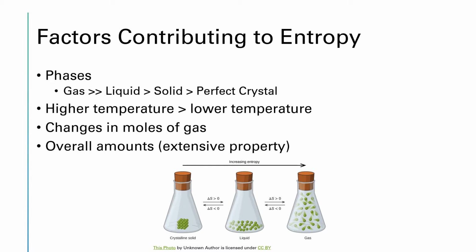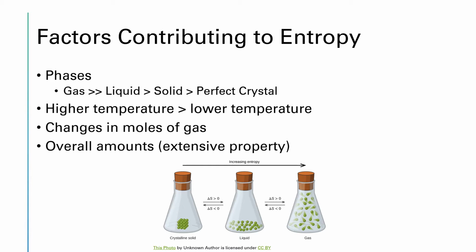A solid has less entropy than a liquid does, but it's fairly comparable, especially when compared to how much more entropy a gas has. And then the absolute lowest amount of entropy would be found in a perfect crystal, and the colder the temperature is, then we start approaching the zero point of entropy. At higher temperatures, we do have more entropy than at these lower temperatures, because at higher temperature, the particles are moving around more, they're more disordered.